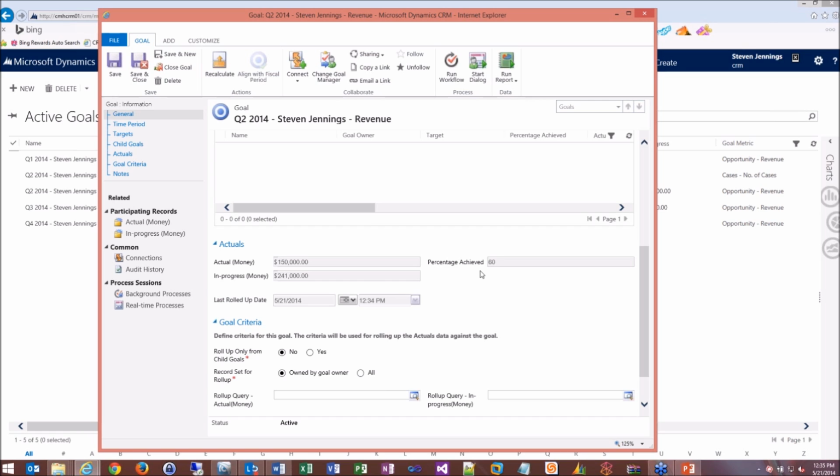Now my percent achieved does not change because I haven't closed anything as won, but I can see it's changed. Now, I'm not saying your sales team has to go through and click this button every single time, but as you're practicing and you're creating this and demonstrating this for individuals, you might actually have to hit the recalculate button because you don't want to wait. Especially when I'm doing these demonstrations, I do not want to wait, however long it takes, a day, a couple hours, minutes, so we can force it.